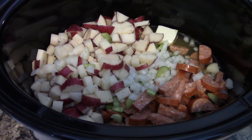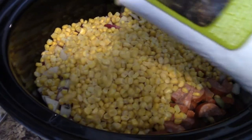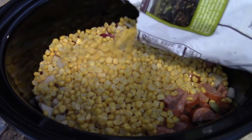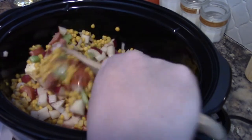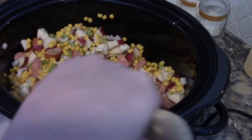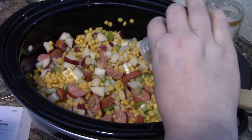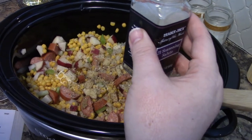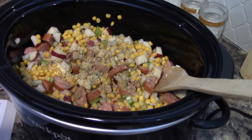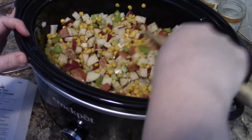The recipe calls for one pound of corn. I have a two-pound frozen bag, so I'm going to roughly add half of that — equivalent to about four or five ears of corn depending on size. I'm going to give this a stir; vegetables make their own juice as everything cooks down. I almost forgot the 21 Seasoning Salute. The recipe calls for a fourth teaspoon of dried thyme and a fourth teaspoon of pepper, but I'm using this instead and just eyeballing it. Pepper's in it, thyme's in it — plus some other yummy stuff. I'll give it a quick stir and get my lid on.